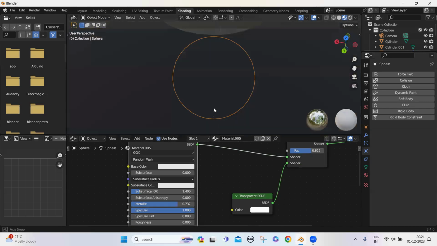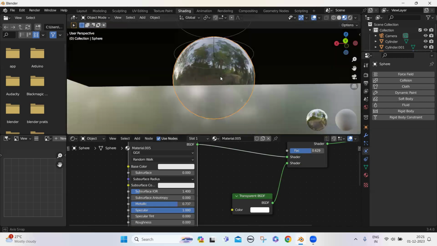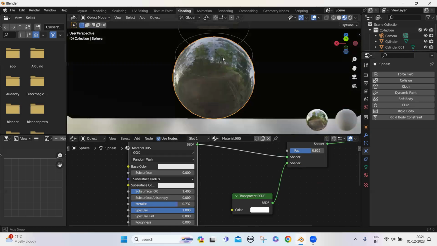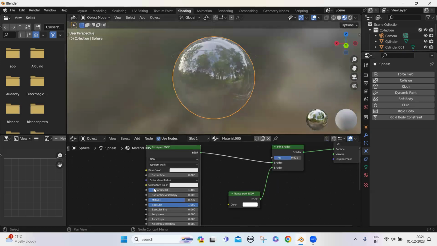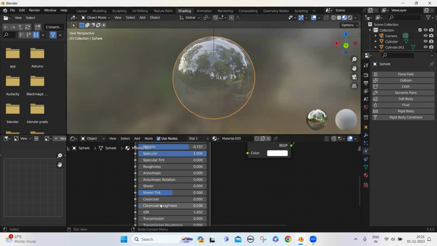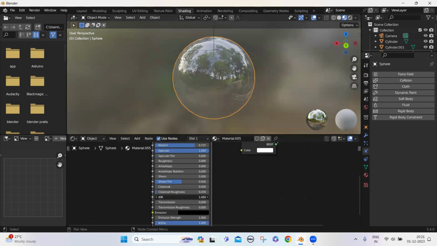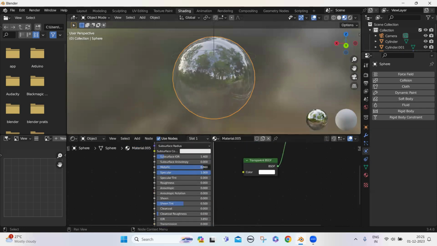I think that looks like a bubble a little bit. The roughness can be okay.